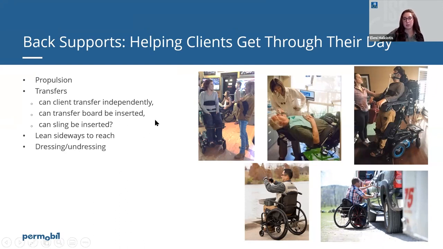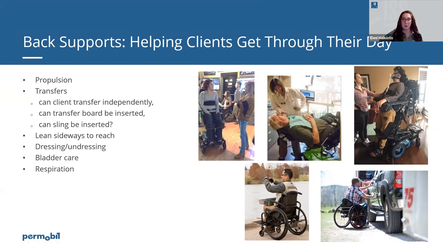Are they doing any dressing or undressing in the chair, especially upper body dressing? And does perhaps the contour of the back support need to be a certain way to enable them to independently get their upper body clothing on and off? Are they doing any bladder care in the chair? For example, do they self-catheterize, and do they have to kind of recline and lean back? And what kind of trunk posture do they need to be in to perform that self-catheterization in the wheelchair?